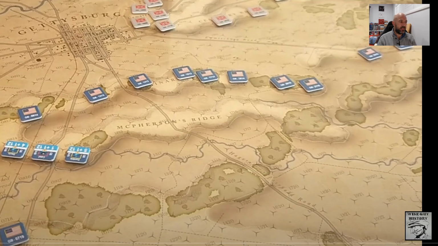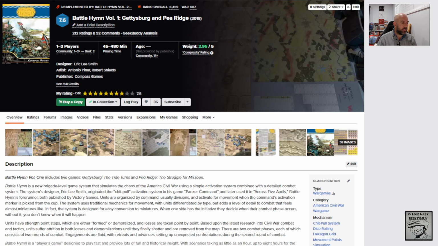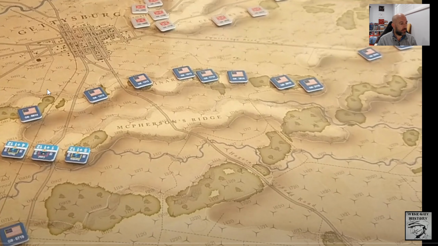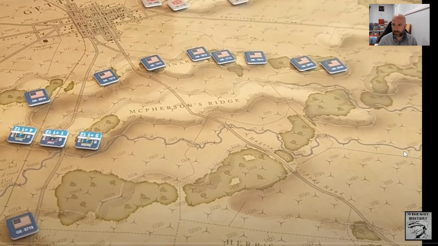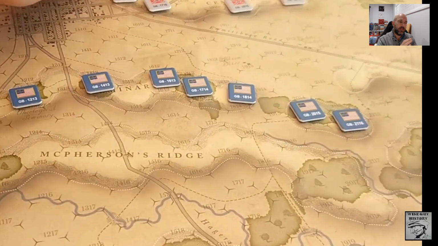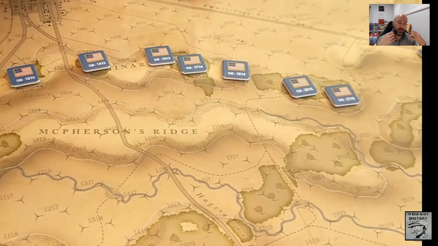Number 10 on my list is Battle Hymn. This is an Eric Lee Smith design. The artists were Antonio Pina and Robert Shields. It was published by Compass Games in 2018. This game is wonderfully evocative of the period. So for me, this fits number 10 because of the visuals.